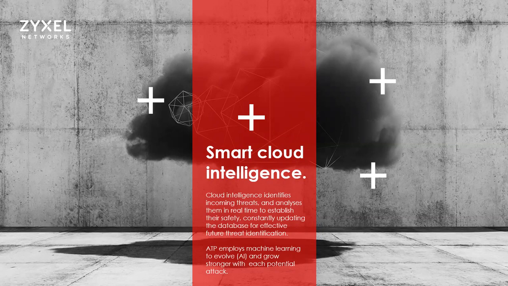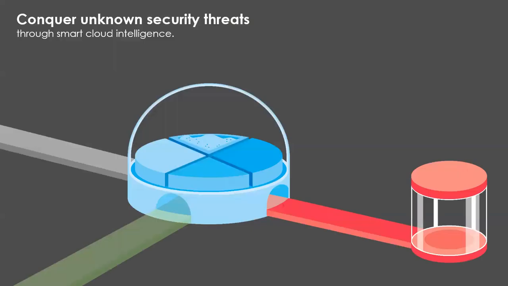So let's talk a little bit about ATP. One of the key differences with the ATP is the ability to do this sandboxing type antivirus, anti-attack malware software. One of the problems you run into with a traditional UTM appliance, including our USG Flex series, is there's a gap in time between when a new threat hits the internet and when an antivirus company has identified it, created signatures, and distributed the signatures. Those are traditionally called zero-day exploits, something that's new that there is no fix for yet. So ATP kind of solves that for us.